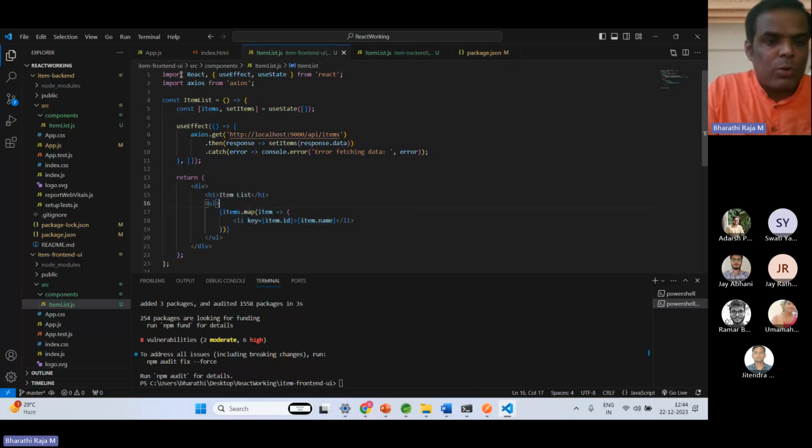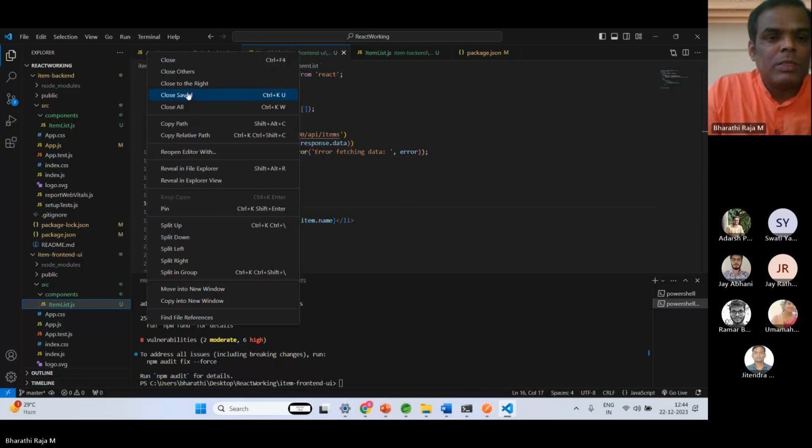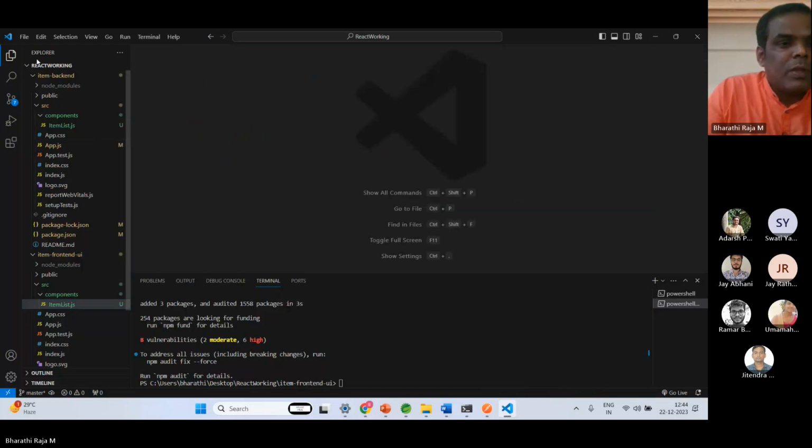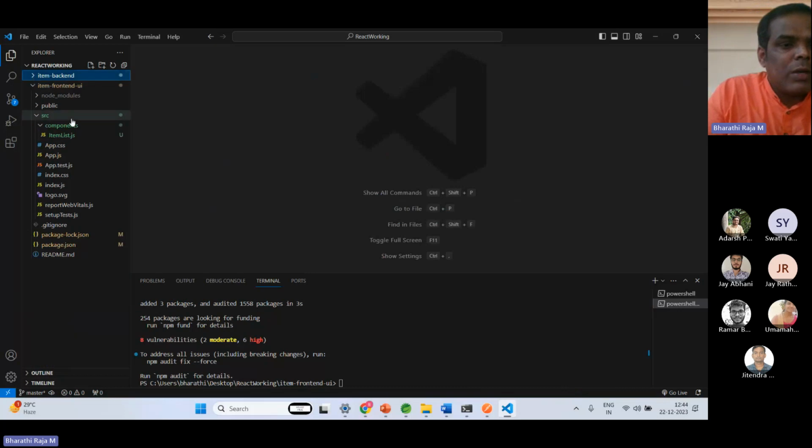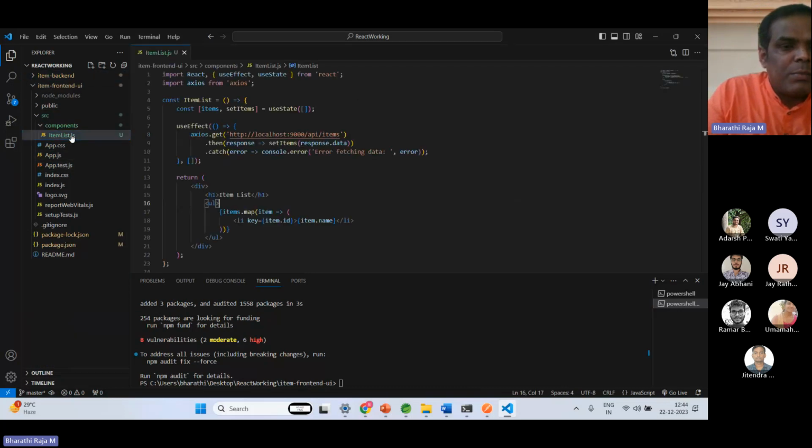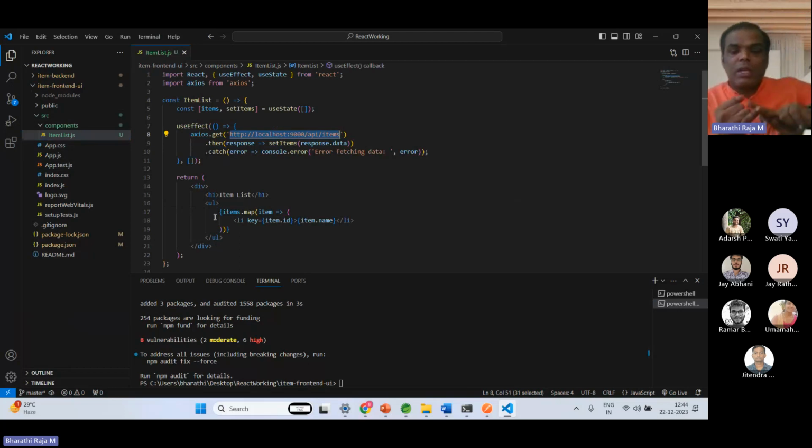So I want to close everything. Sometimes you have to check whether you modified a previous folder or this folder. Okay, three things you have created: the folder, you have added the Axios, and you have created one component.